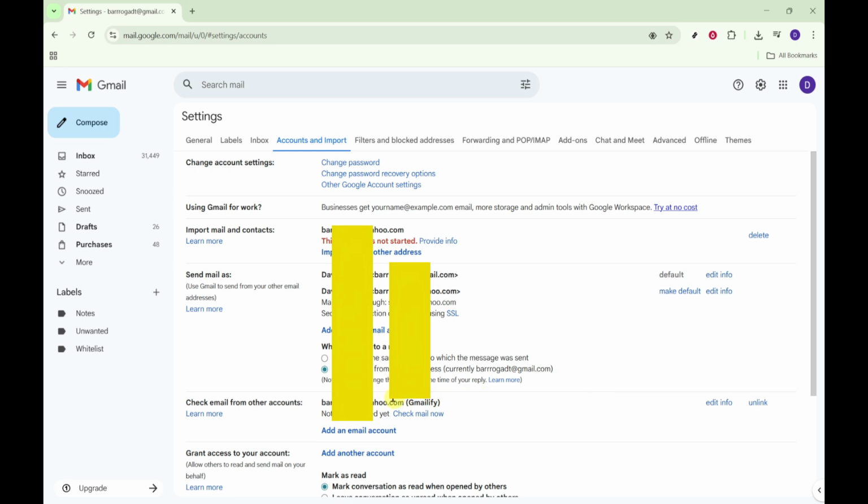That's it. You went to Gmail, signed in, opened settings, navigated to Accounts and Import, added your Yahoo email, approved access on Yahoo's consent screen, closed that tab, refreshed Gmail settings, and confirmed the account was added. Enjoy having your Yahoo mail flow directly into Gmail all in one place.